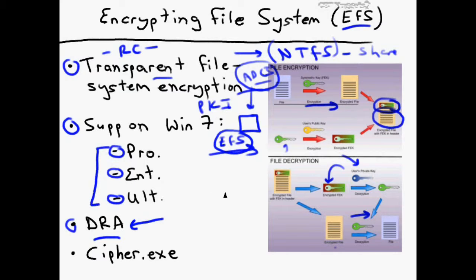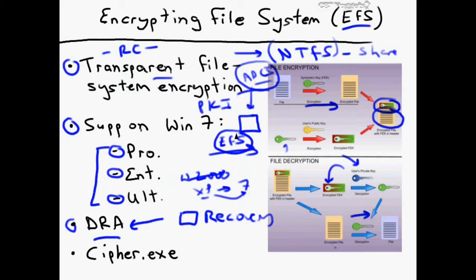Now, back in the olden days of Active Directory, Windows 2000, the default local administrator account was by default the data recovery agent for a local computer. That is not the case from Windows XP Professional up to Windows 7. That is to say, if you're not in a domain environment, local administrators do not have DRA privilege. What it actually means to be a DRA is to have another digital certificate that gives you the EFS recovery privilege. And this is even more reason for you to be deploying your EFS certificates via group policy and using ADCS, Active Directory Certificate Services.